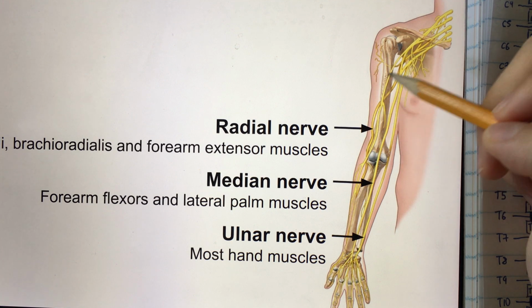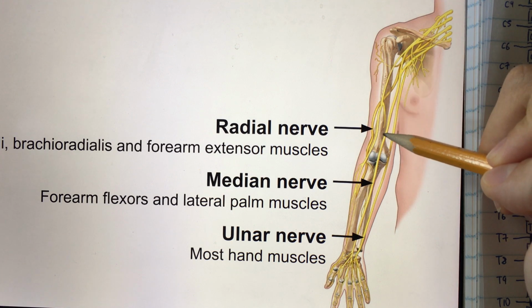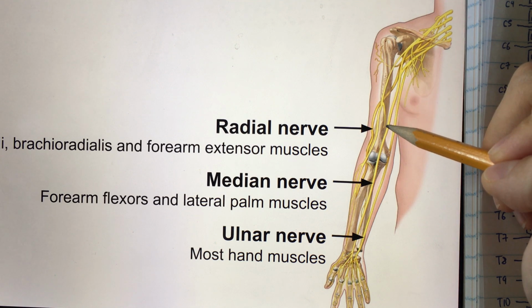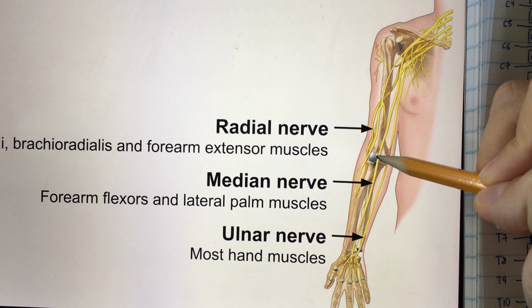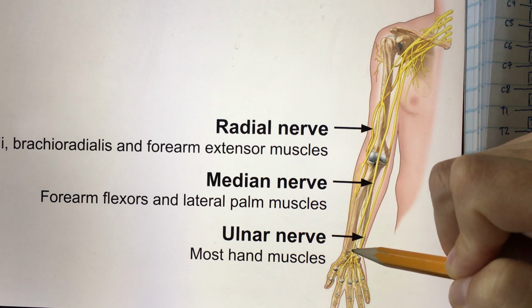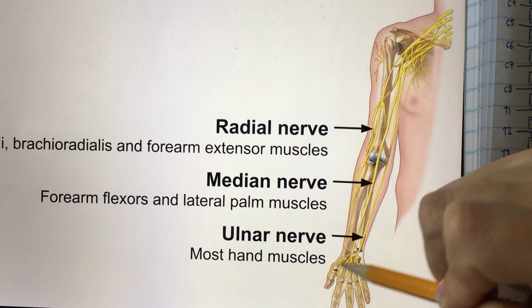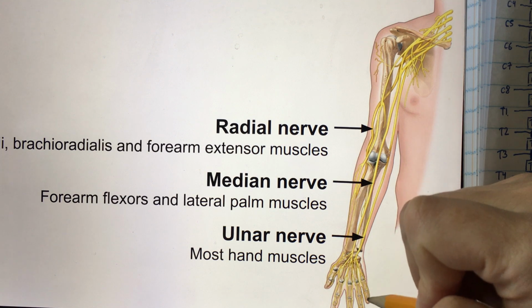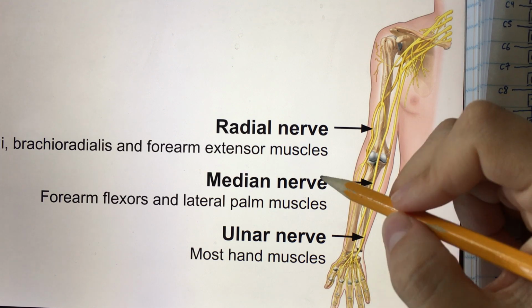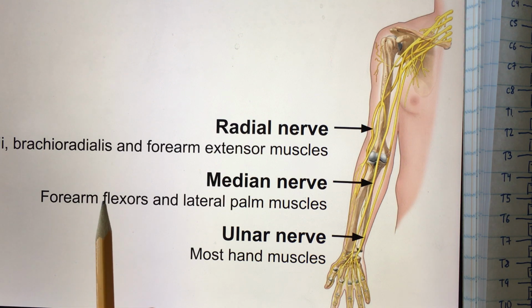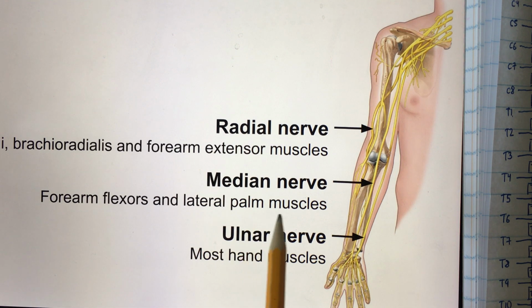Here's the longer nerves in the arm. So if you follow the main lines, the middle nerve right here that starts from the lateral side of the humerus, then goes towards the anterior medial side of the humerus, and then between the radius and ulna into the wrist, and spreads into all of the fingers on the palm side or anterior side, except the pinky, except the little finger. So this is going to be the median nerve. So it's going to be controlling the flexors of the forearm and the lateral palm muscles.